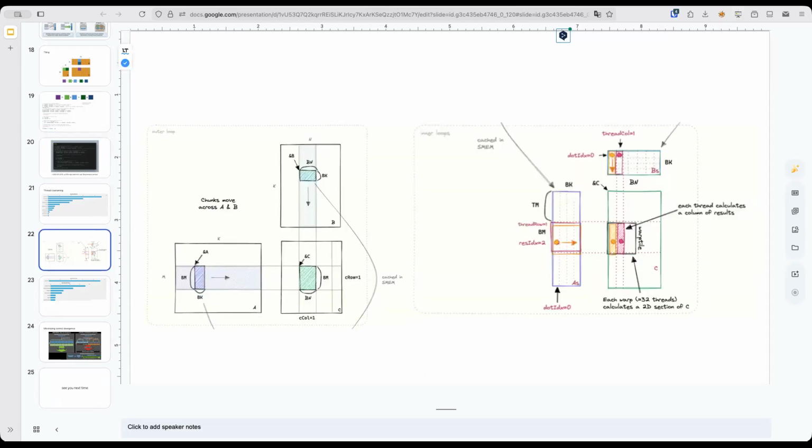And what we can do is actually, and this is not from the book, this is from the blog post associated with this chapter of the book, that we can notice that a single thread can probably compute multiple values at once.